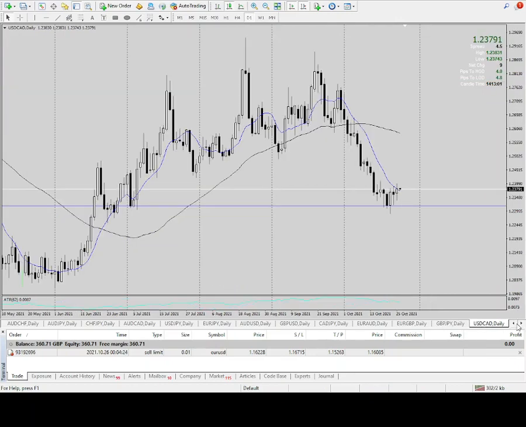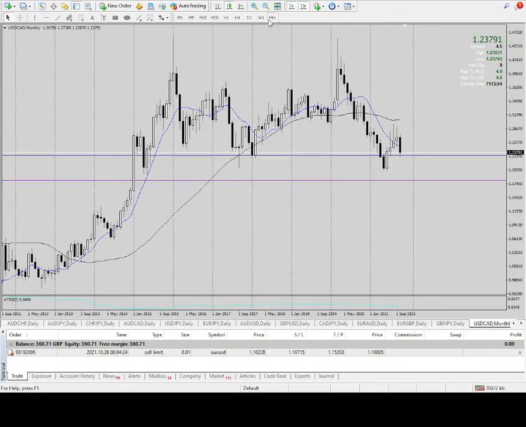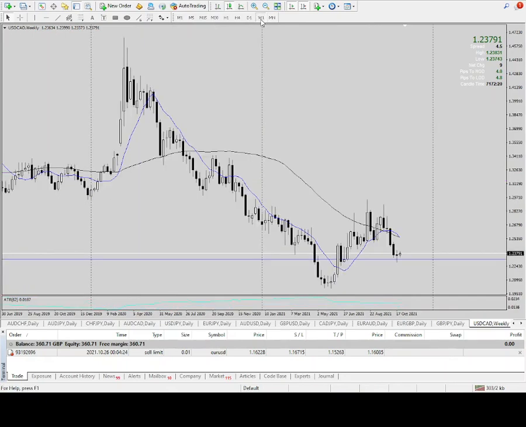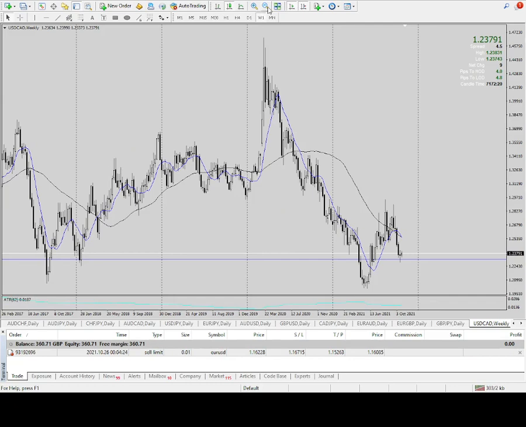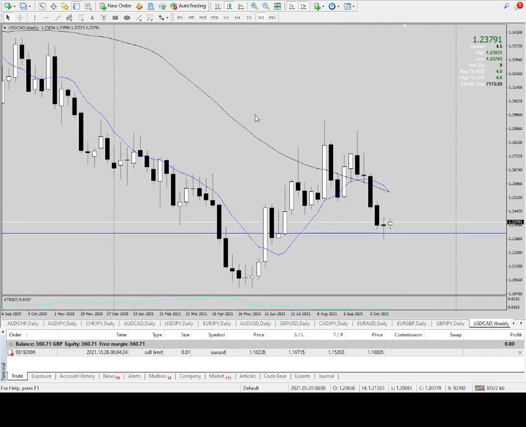Moving on to the USD CAD. Okay, so I'm just going to recap myself here. Price moved below the 50 MA, then price found support here, price pulled back. Okay, and now it's looking like price is going to carry on towards the downside. But we get more detail on the weekly here, and we can see the bullish move up was very strong, big bullish candles, and then we had 4 weeks of continuous drop until we got to this support area.